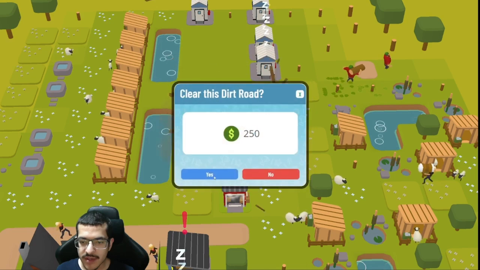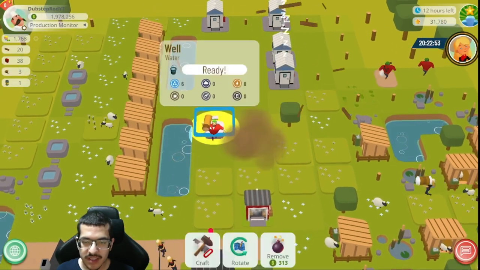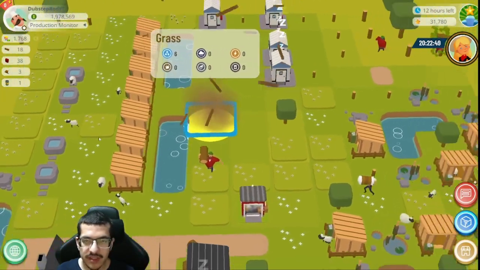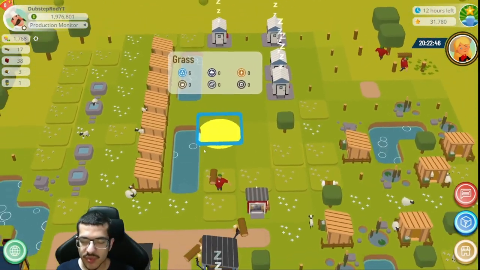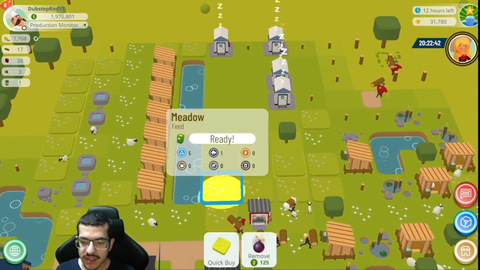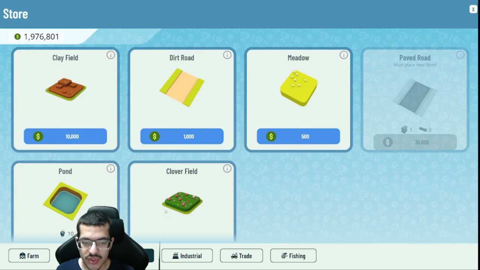So as you can see right here, cleared up a lot of space. I'm also gonna get rid of this well. It's okay, I built more wells over here. If you really wanted to, you could also build more wells or wind pumps. So this will allow me to put down some more sheep pens.